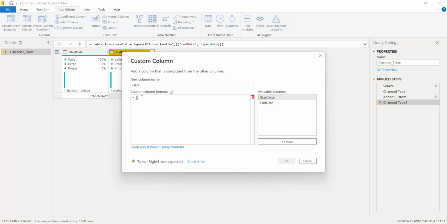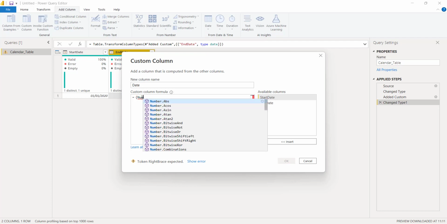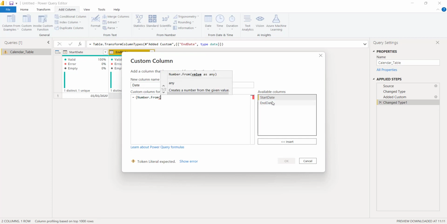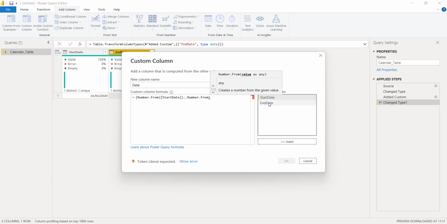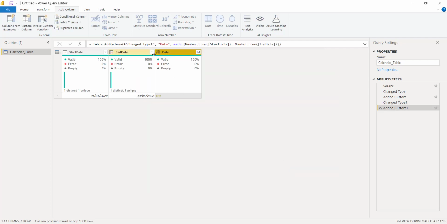I use a curly bracket, Number.From, open bracket, the start date, insert, close bracket, then .. Number.From, open bracket, my end date, close my bracket, and another curly bracket to close it up, and I click OK. Now you can see I have my start date, end date. I also have my date.